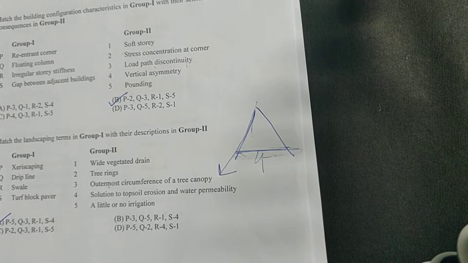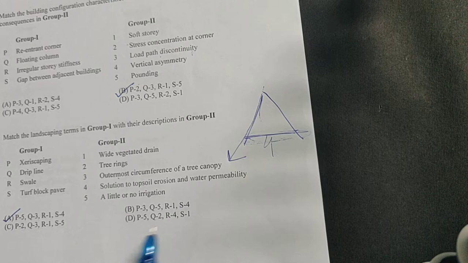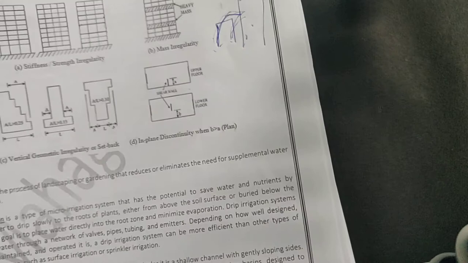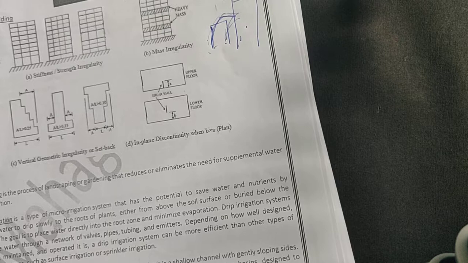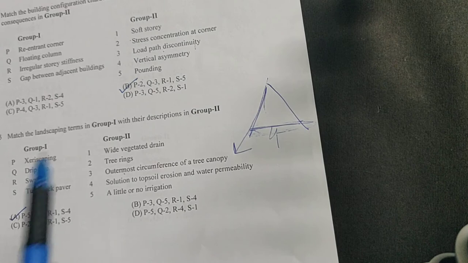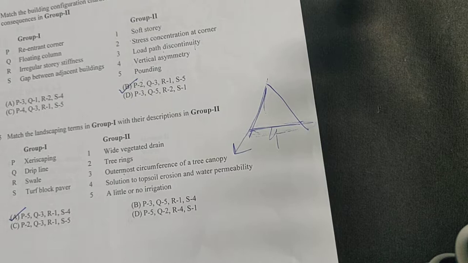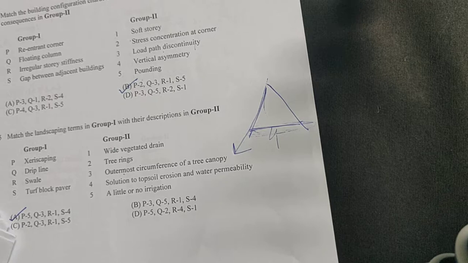Then you have swale. A swale is a shady spot or a sunken or marshy place. In particular, it is a shallow channel within a gentle slope. Any sunken or marshy place is known as swale. It's a wide vegetated drain. Obviously any marshy land which is swampy, that means it's a kind of drain, and when a drain has vegetation, there's a lot of vegetation occurring.